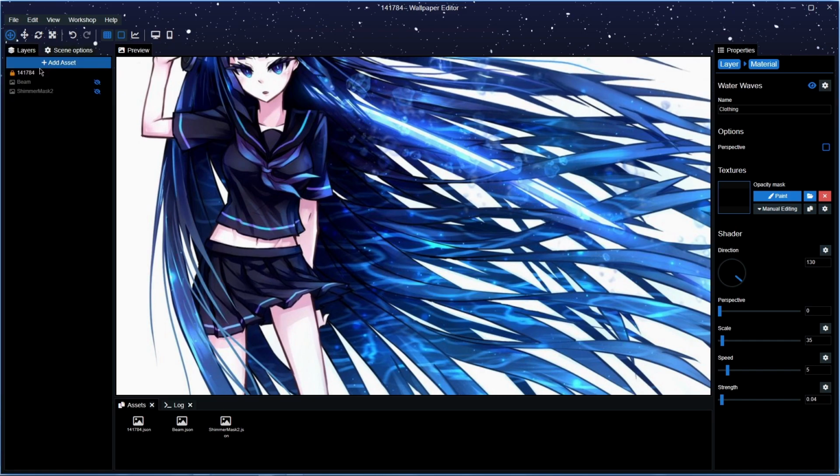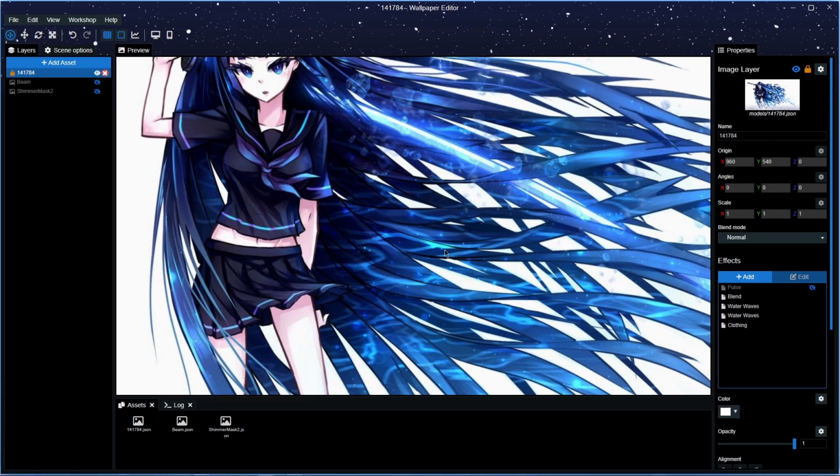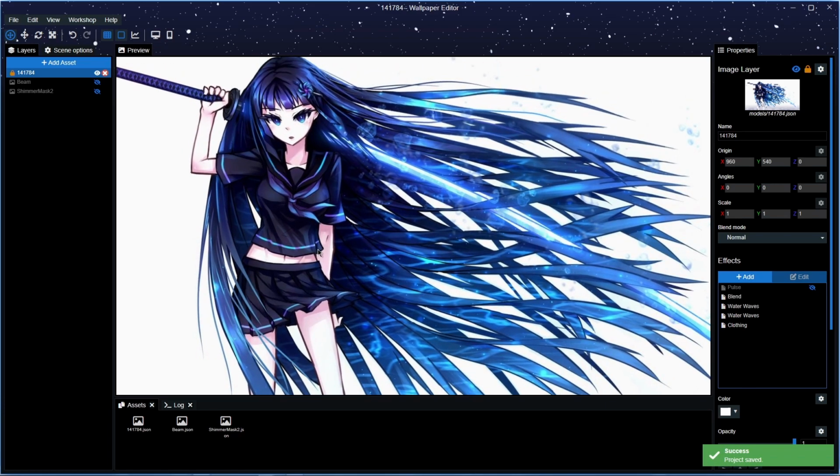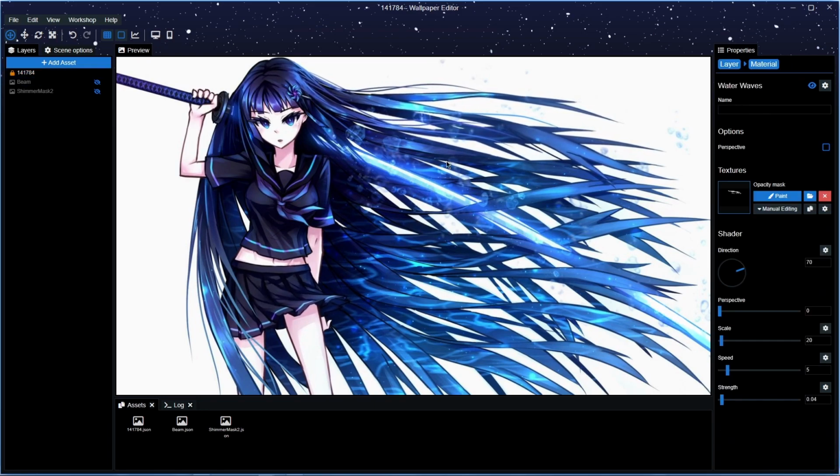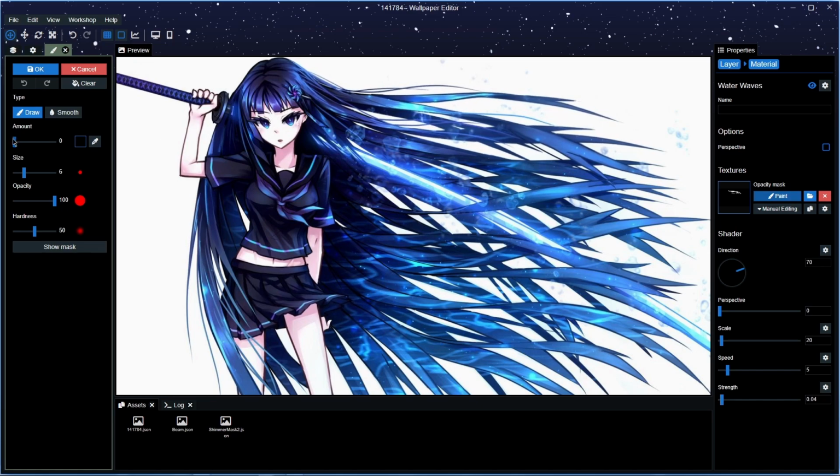Now, as another example, this is going to be kind of a bonus. If you ever want to make something, say if you've got this really wavy hair, what you could do is use your opacity mask on the back of the hair here, but put it up to do the general scale of the whole hair and have it all moving like that.